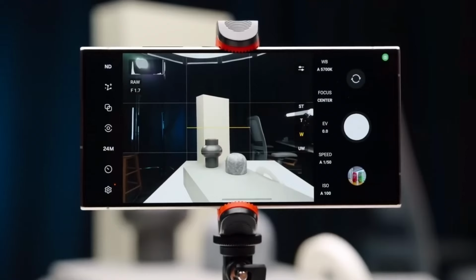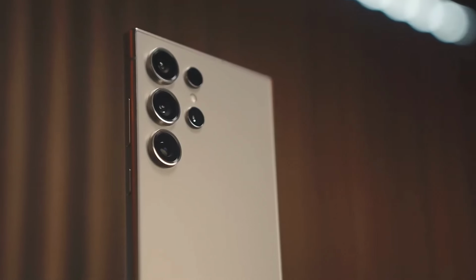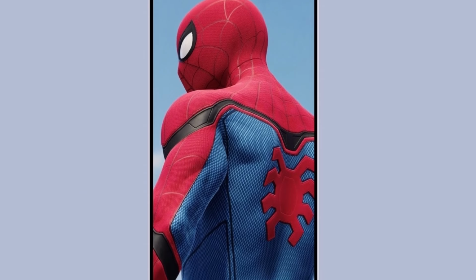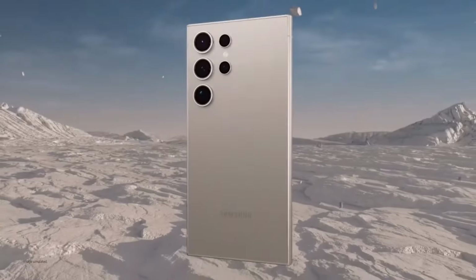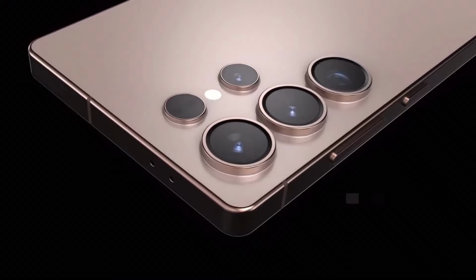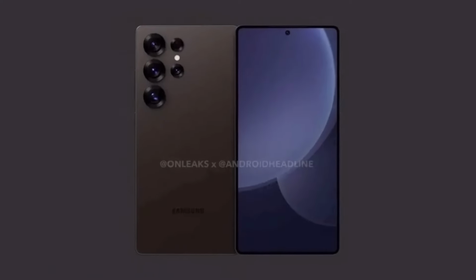Pricing remains a mystery, but some reports suggest that the Snapdragon 8 Elite chipset could drive up costs by around 20%, potentially making the S25 Ultra more expensive than the S24 Ultra, which started at $1,299. With all these exciting upgrades, the Galaxy S25 Ultra is shaping up to be a powerhouse device that could redefine the flagship smartphone market in 2025. Stay tuned for more updates as the official launch approaches.